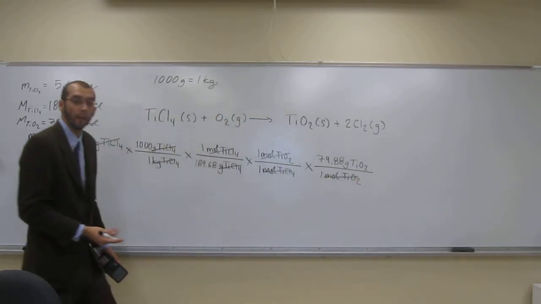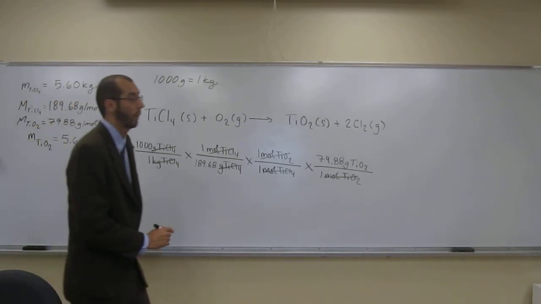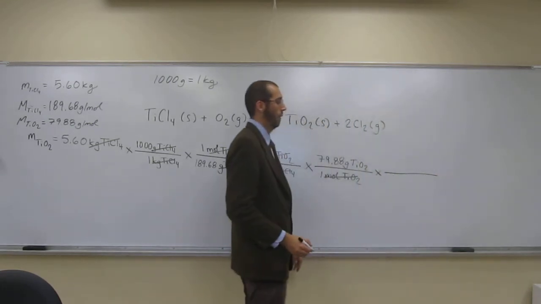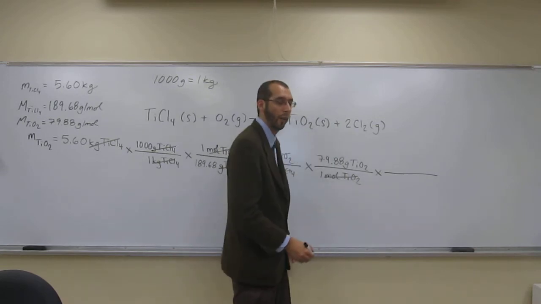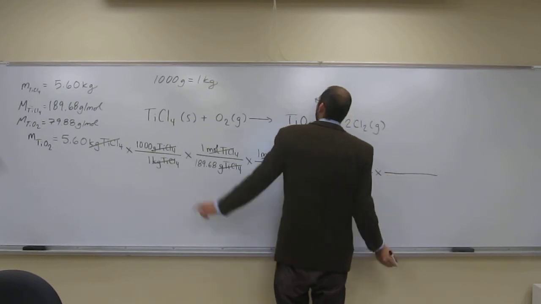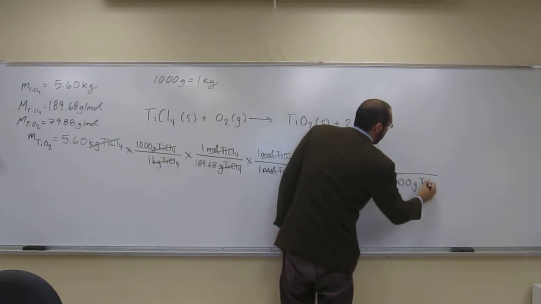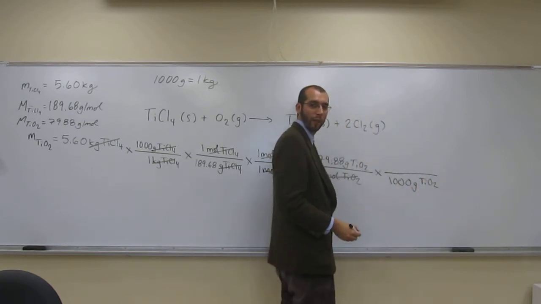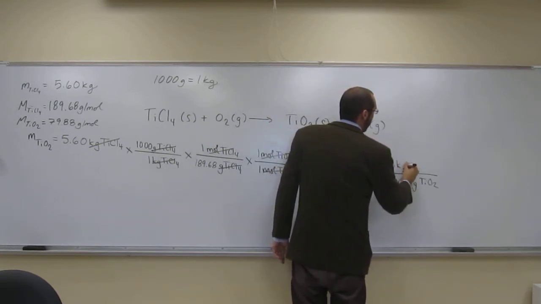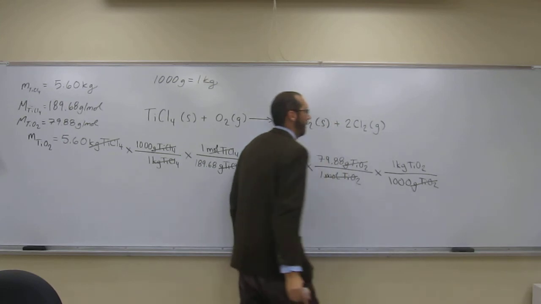But it wanted the mass in kilograms. Is that kilograms? No. So how do we convert grams to kilograms? What do we put at the bottom down here? Grams. So how many? It's 1,000 grams. And then, there's no reason to guess about this stuff, okay? We've already written all the things down. And up here, 1 kilogram. Like that.